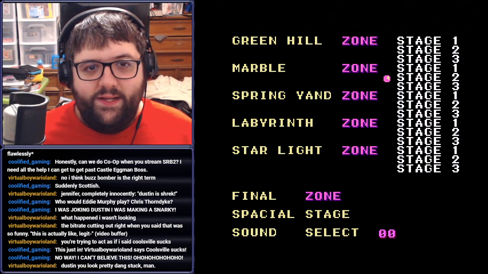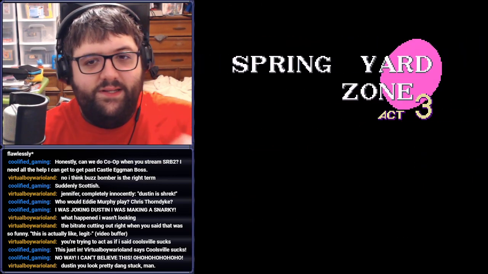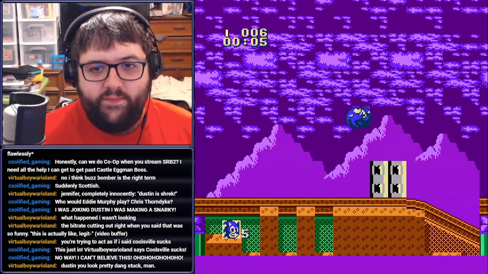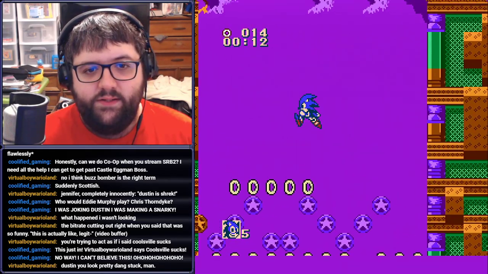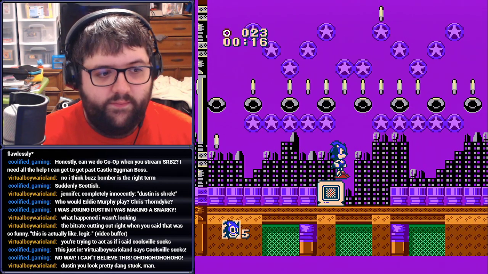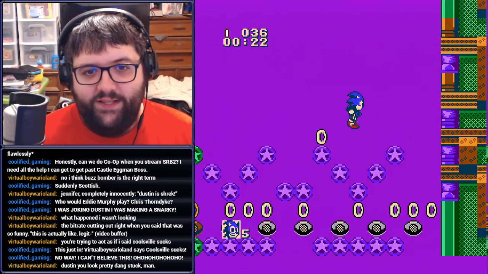Load the state. Wait, which one is Spring Yard? It's this one. Yeah, you know, Green Hill Zone. We'll just pretend, okay? Just pretend that everything is okay. Like we do with everything.